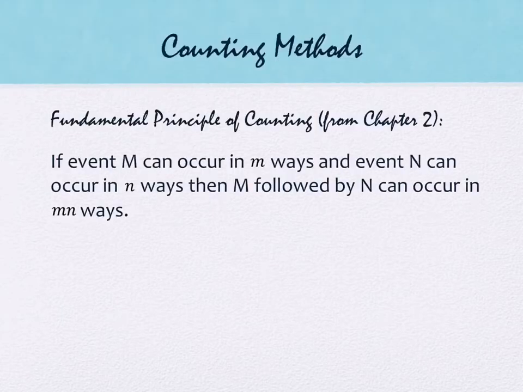Okay? So a couple other things. This section is titled Permutations and Combinations, and that's fine. But it's really more about ways of things happening. How many ways can something happen? This particular theorem is back in chapter 2. If you have had number theory, you saw it there. If not, it's not a problem. But it talks about what happens when you take 2 events and you do them sequentially. So if event M can occur in little m ways and event N can occur in little n ways, then if you follow event M with event N, it can occur in m times n ways.